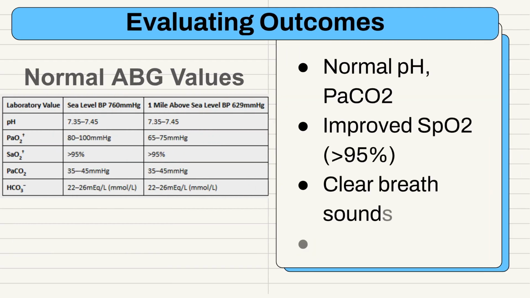Evaluation checks if our interventions worked. Look at ABG results. Is the pH closer to normal? Is partial pressure of carbon dioxide between 35 to 45 millimeters of mercury? Check oxygen saturation and tissue perfusion. Skin color and mental status should improve. For our patient, confirm breath sounds are clear, without signs of pneumothorax. In kids, ensure grunting decreases and oxygenation improves. If outcomes aren't met, reassess and adjust the plan. Maybe increase ventilator support or address fluid imbalances. Always document findings to guide ongoing care.